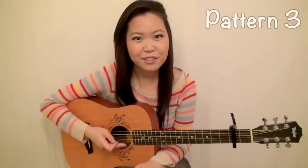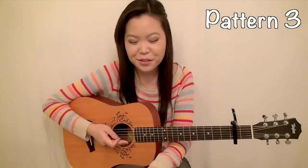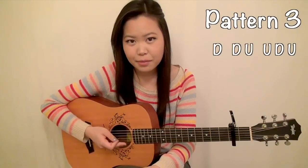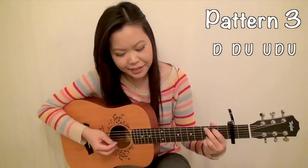So the third pattern I have to show you guys may be a little bit familiar if you play a lot of Taylor Swift songs, because I do use this a lot in my tutorials. But the pattern is down, down, up, up, down, up. So with the beginning, it would sound like this.